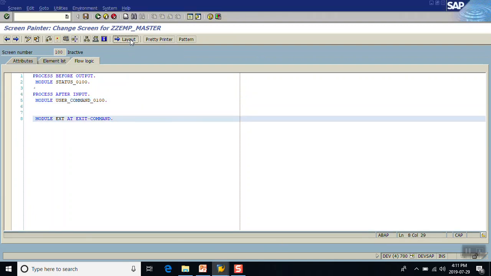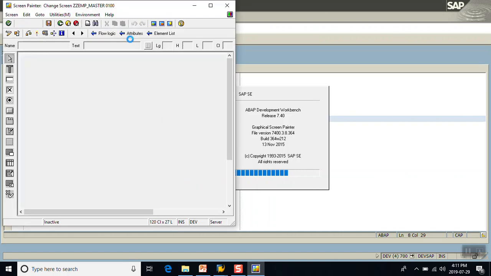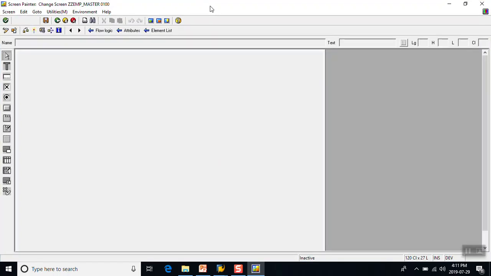Click on layout button. Now here first we will look at the different toolbar options which we can use for the screen designing.